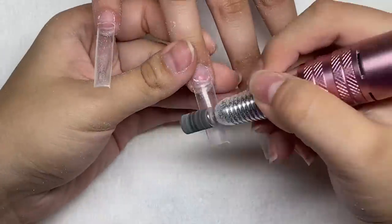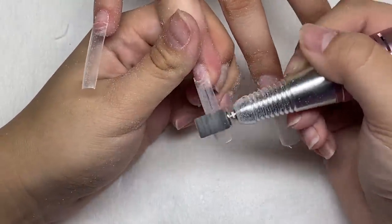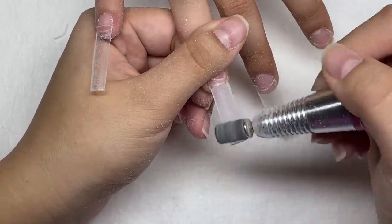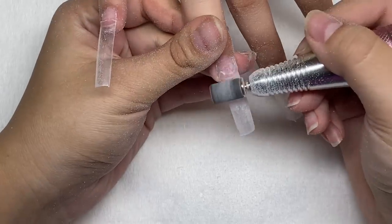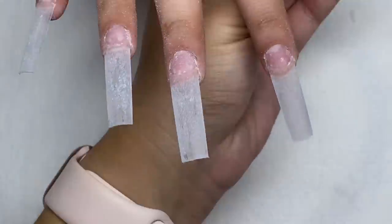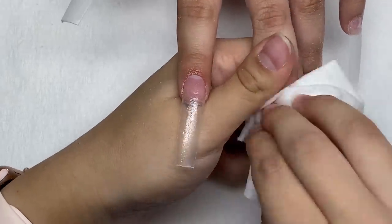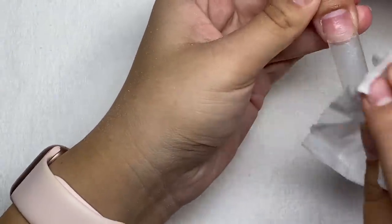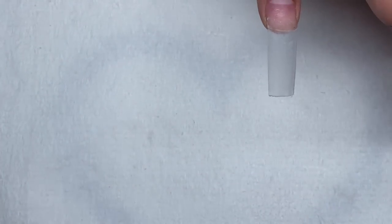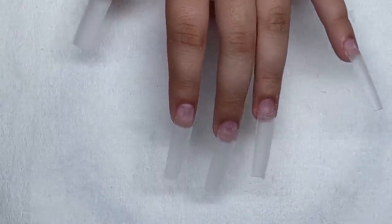Now I'm taking my nail drill again to remove the shine from all the nail tips. I've got some rubbing alcohol to wipe off all the nails from the dust before I put on the base coat. Also, I can't wait for the merch — I ordered sweatpants at the same time as a shirt but they came in different orders. I got medium for both since I wasn't sure how they'd fit since they're listed as men's/unisex.